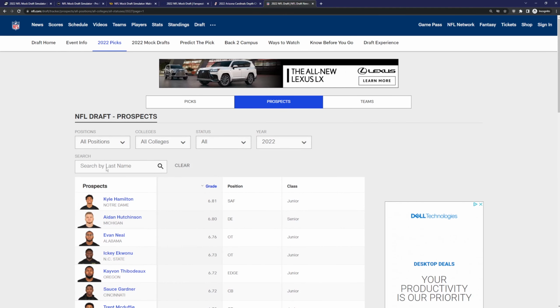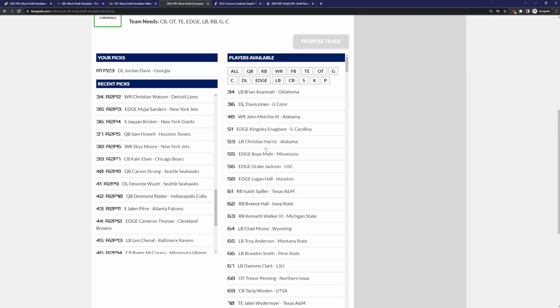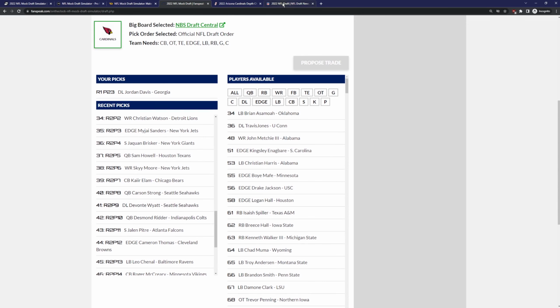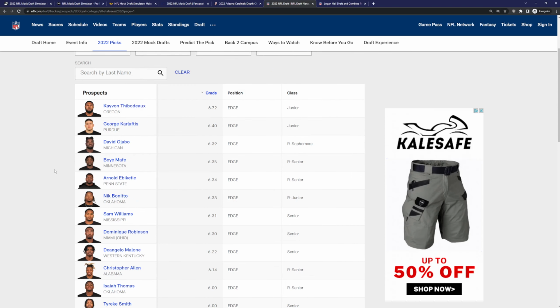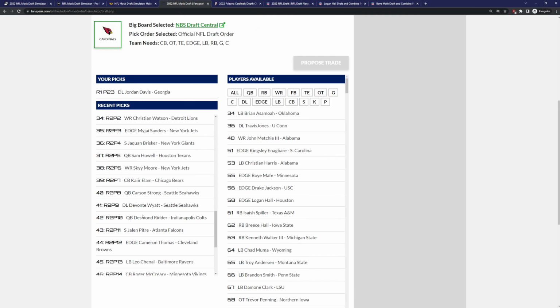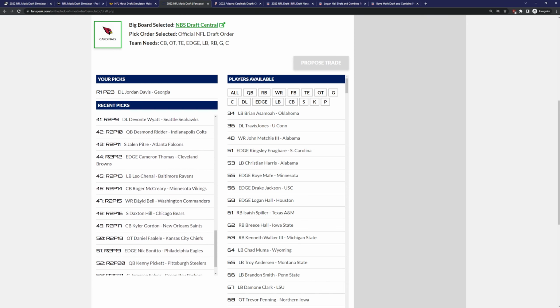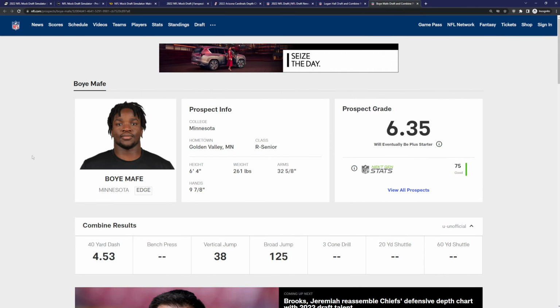Let's go back to D's. What do we got? We got Logan Hall. I see Drake Jackson is much higher in this one. Okay, so we got Logan Hall, Boye Mafe, edge rusher. Yeah, Ajabo was 6.3 there. Nick Bonito, I think just went, didn't he? Yeah. It's okay. Logan Hall, 6.29. Boye Mafe. Yeah.